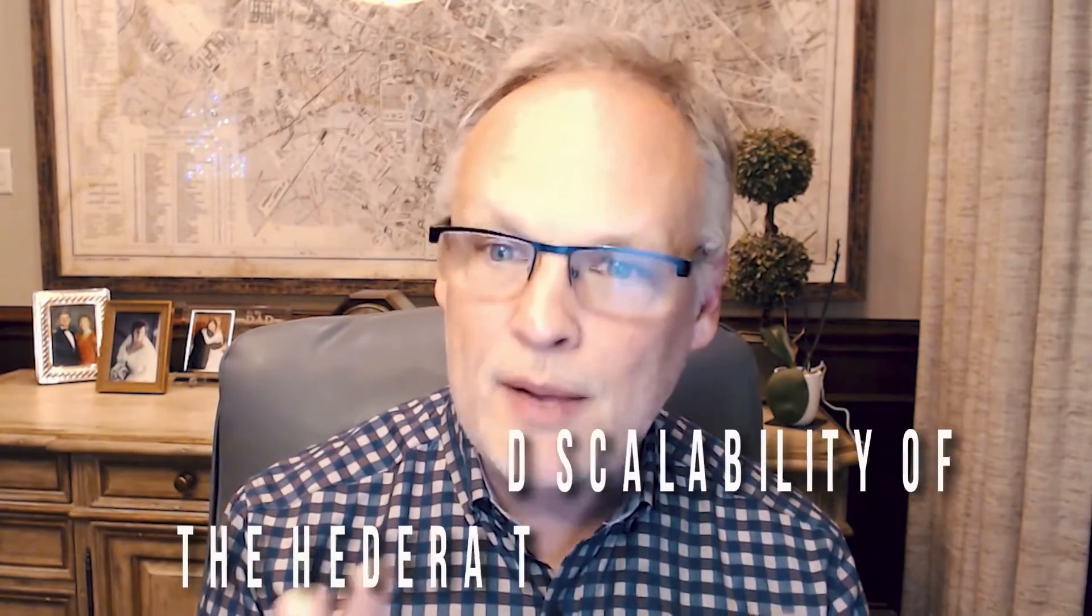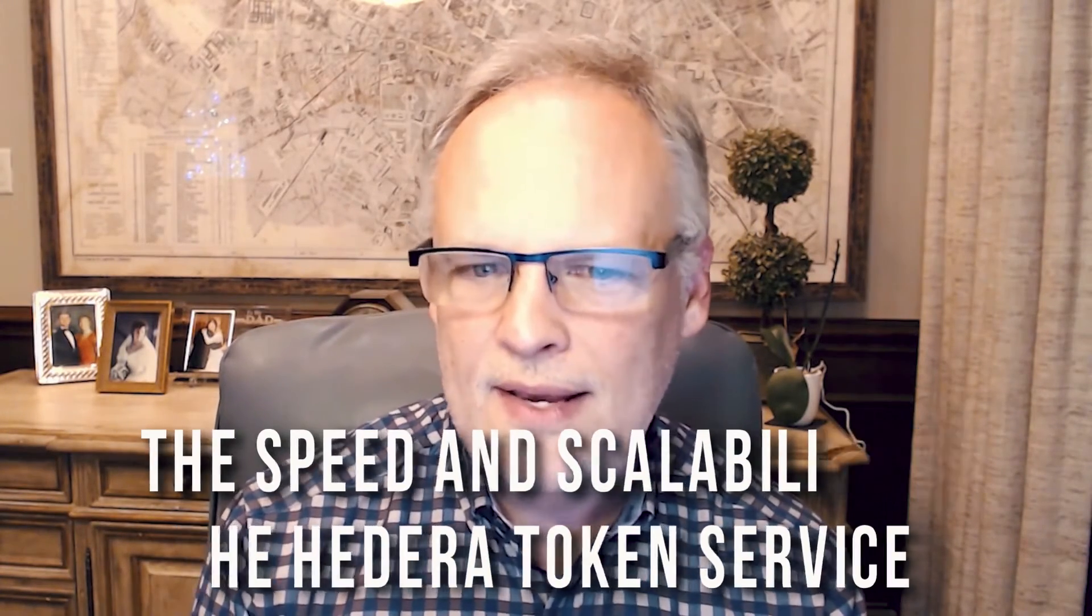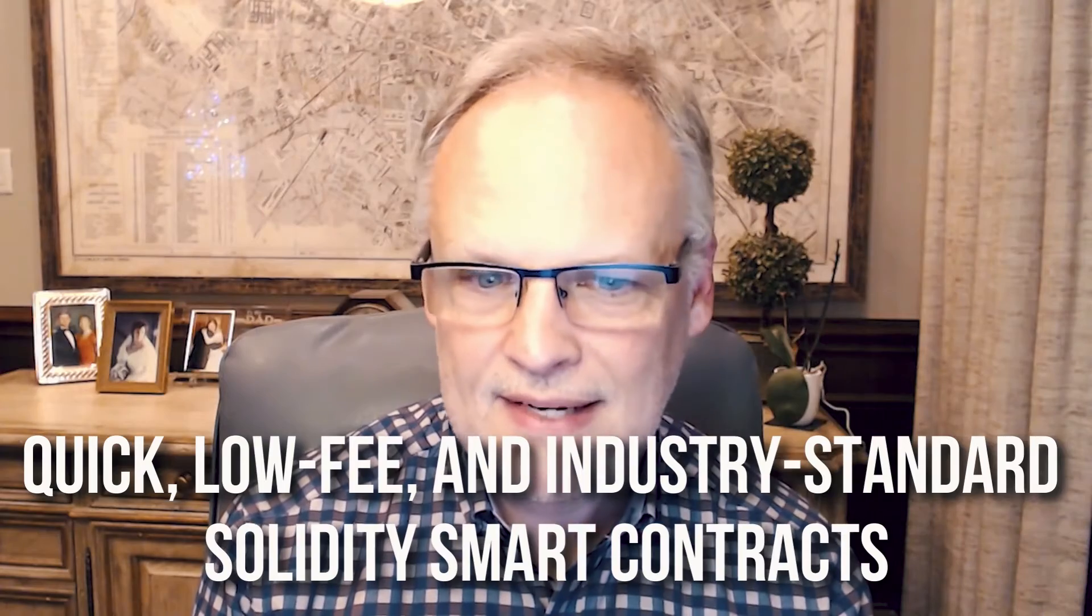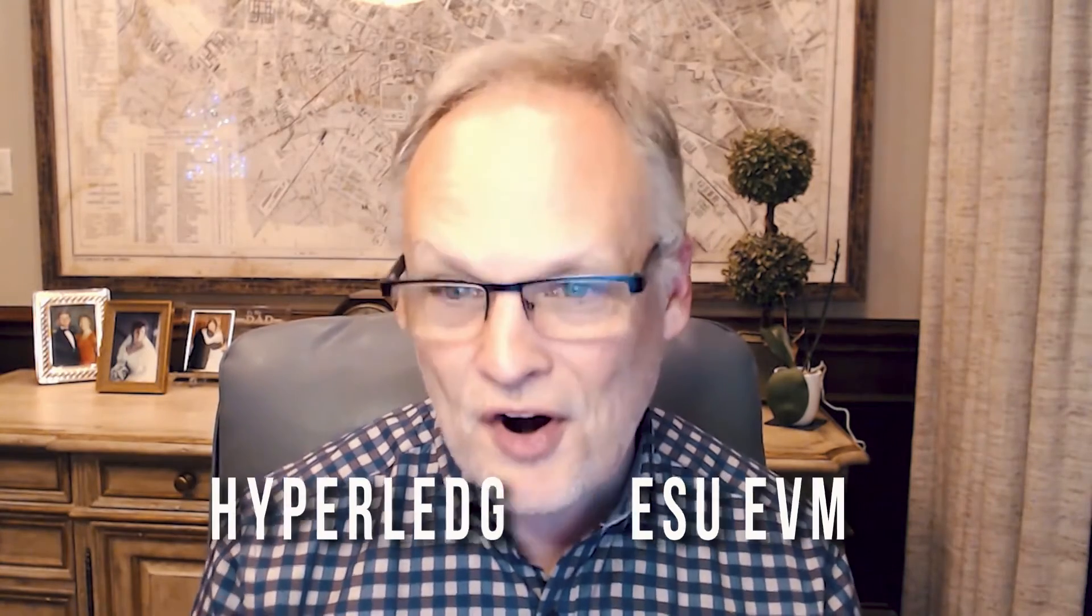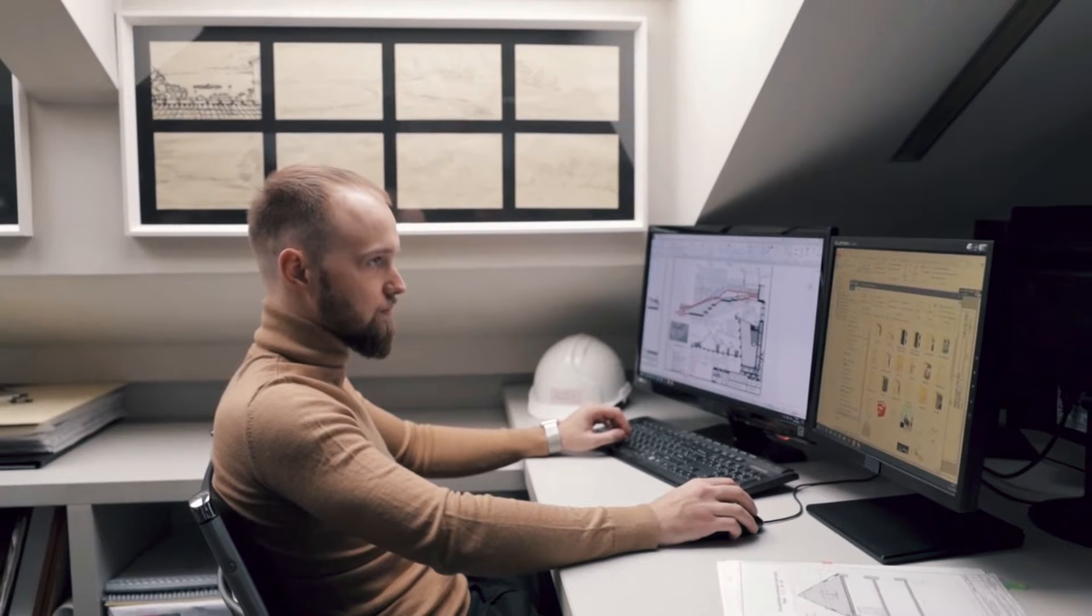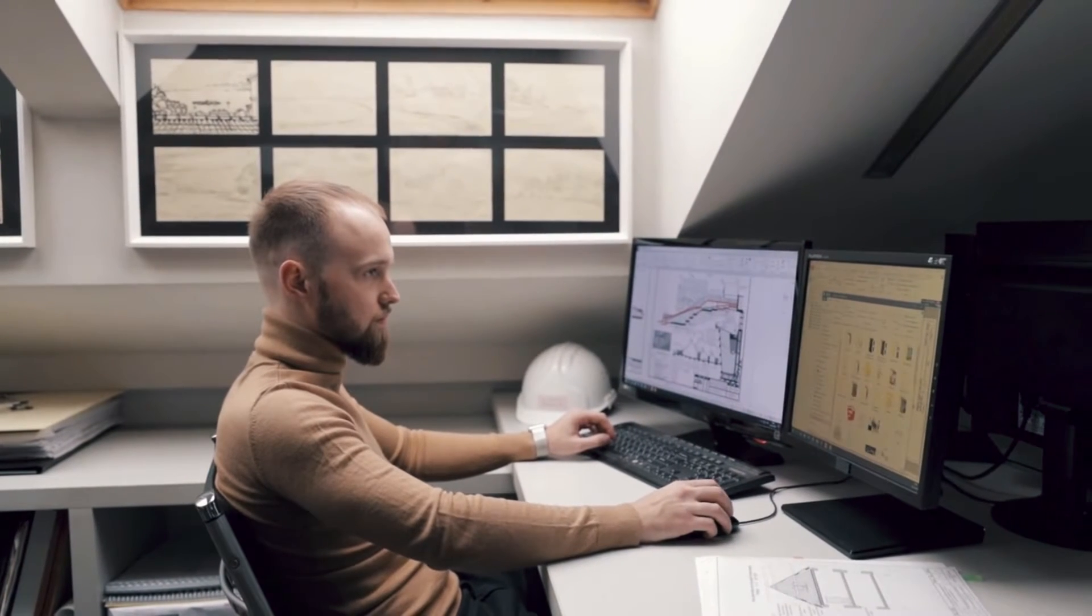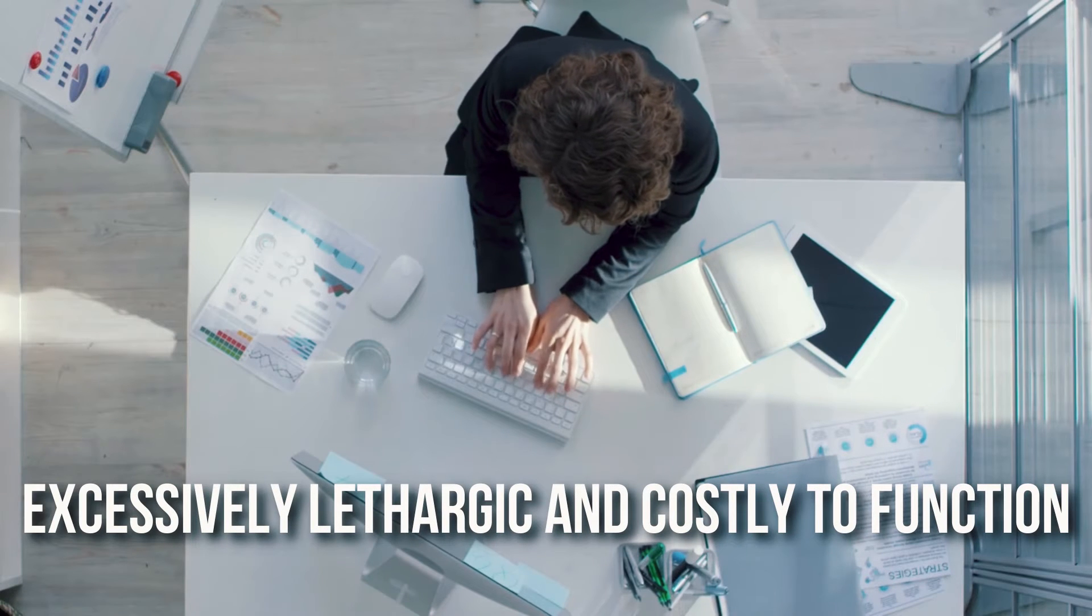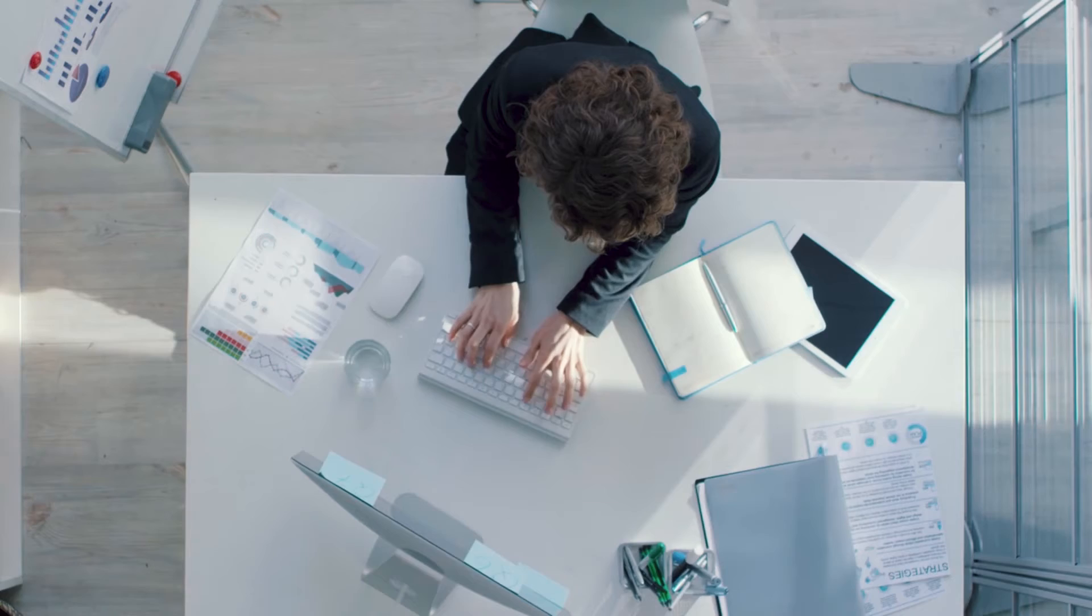Hedera Hashgraph, the most utilized, sustainable, venture-grade public network for the decentralized economy, today reported an upgrade to its smart contract service, which will permit developers to harness the speed and scalability of the Hedera token service HTS for fungible and non-fungible tokens, with the adaptability of quick, low-fee, and industry-standard solidity smart contracts. The upgrades will include integrating the Hyperledger Besu EVM and a novel virtual Merkle data structure to more proficiently oversee state changes on the Hedera network, just as making a new and highly performant database for state storage. These innovations enable new use cases that have been excessively lethargic and costly to function well on existing smart contract-based platforms.